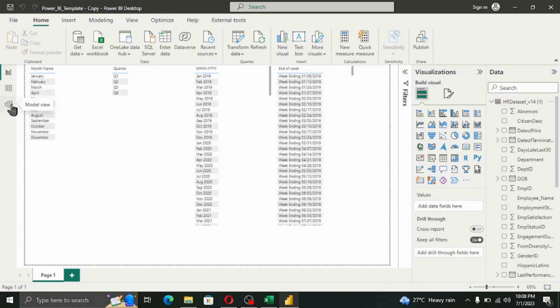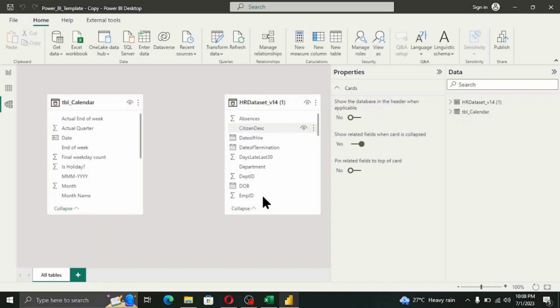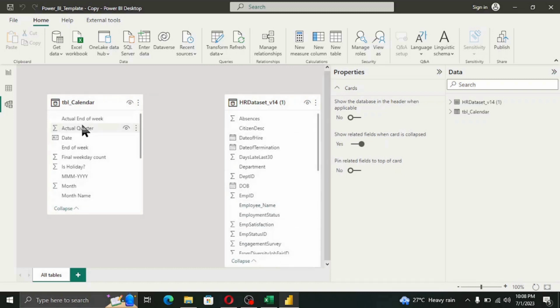I'll click on the model view. Over here, you will find the same pictorial representation of both the tables. I want to link date with date of hire.